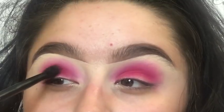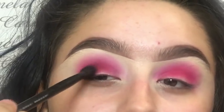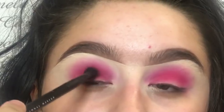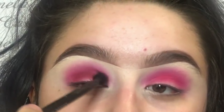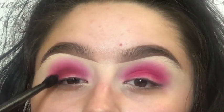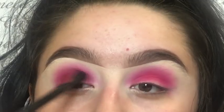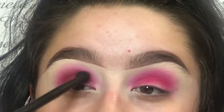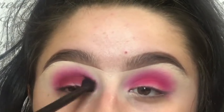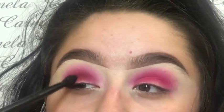And this is a NYX brush, and I think it's number 17. So I'm going to start to take that into my crease, but I'm not taking it too far to the inner corner. I'm sort of keeping it on that outer corner just to make a bit more depth in my eye. So I'm just adding more and more and just blending it out slightly. Like, I'm not going to take as much time on this stage as what I did on the first, just because, like I said, I feel like the first stage is the most important, so I don't want to sort of drag it out too long.